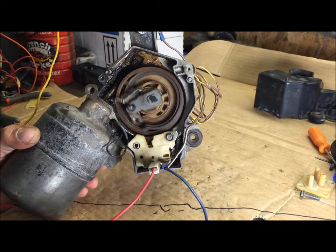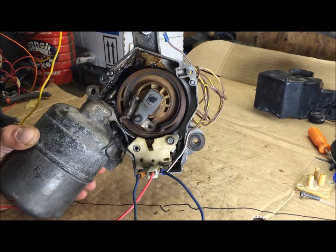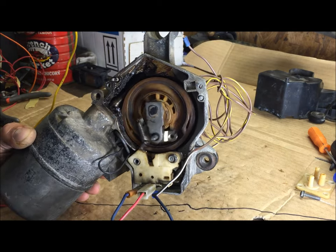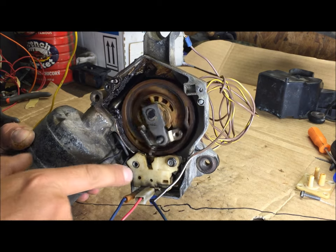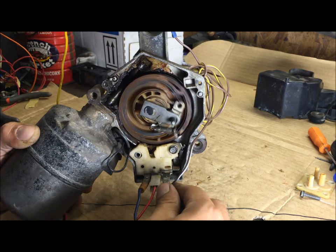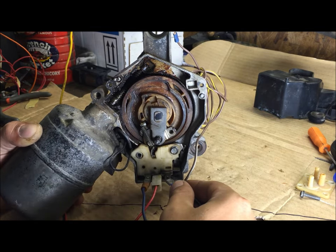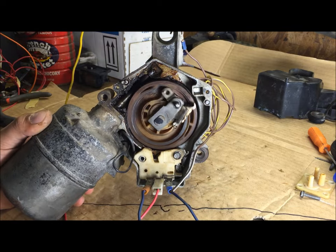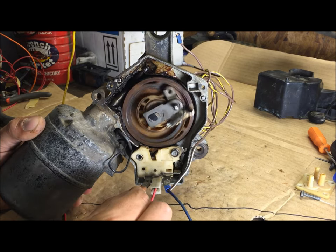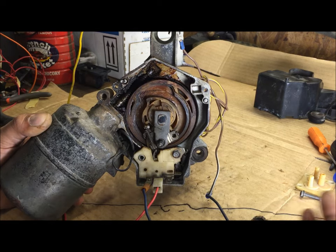Now, as with the switch, you have to go back to low speed first — connect this one back in. Alright, high and low speed both work. Now the final test is to make sure it parks itself. If it doesn't park itself you need a new motor. As soon as I unhook this terminal right here it's going to sling a little arm out and catch it — watch. That's your park. One more time: low speed, high speed — disconnect this one — go back to low speed, check park by disconnecting the third terminal. There you go, the motor works 100 percent.